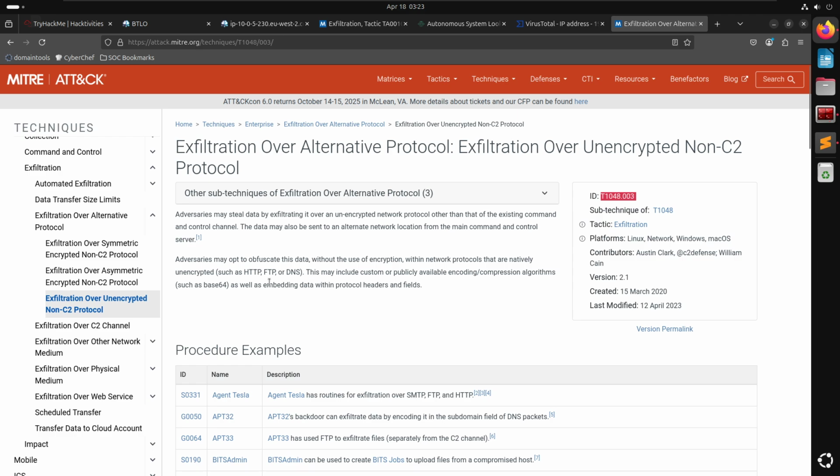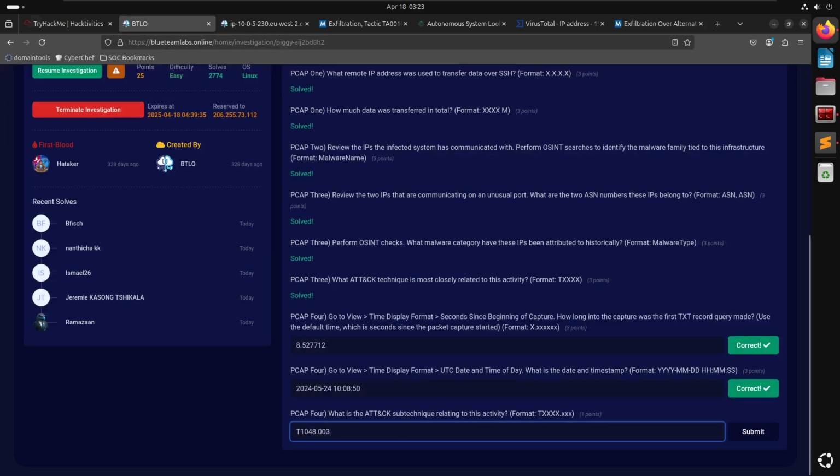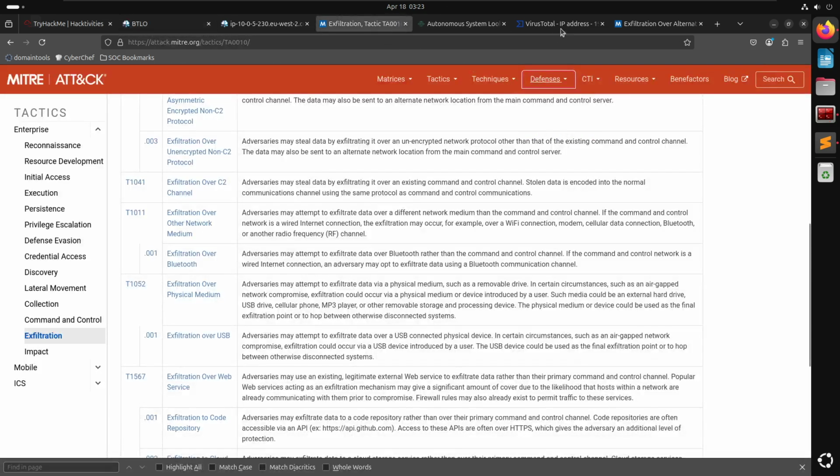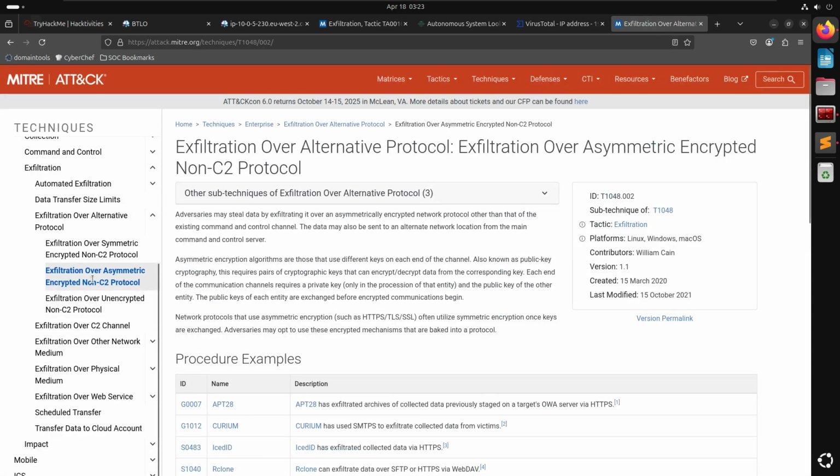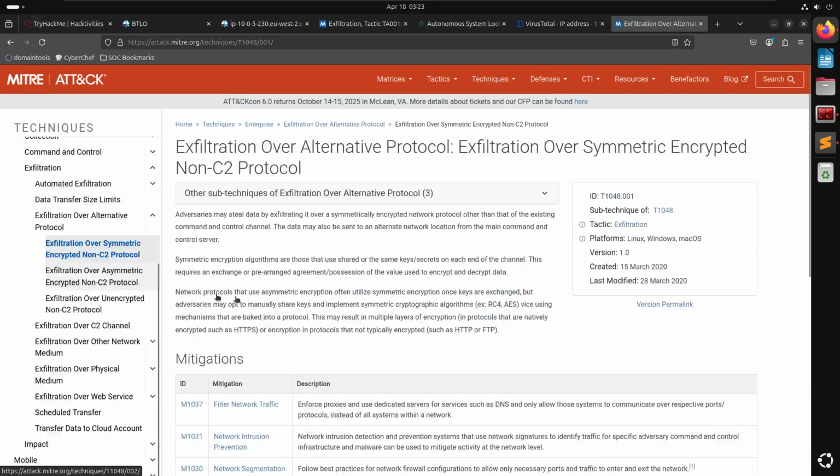May opt to obfuscate this data without the use of encryption within network protocols that are natively unencrypted, such as HTTP, FTP, or DNS. It's not because it had a space at the end of it, was it? No. Okay. Good call. You never know. I really thought that would be it.